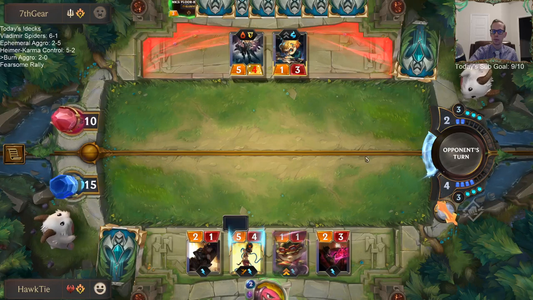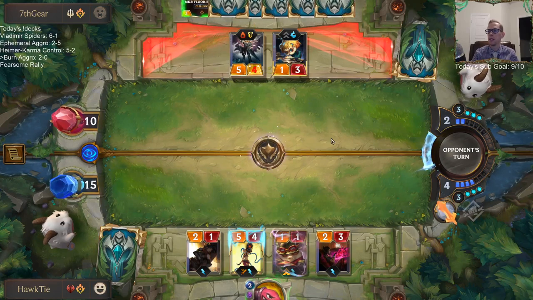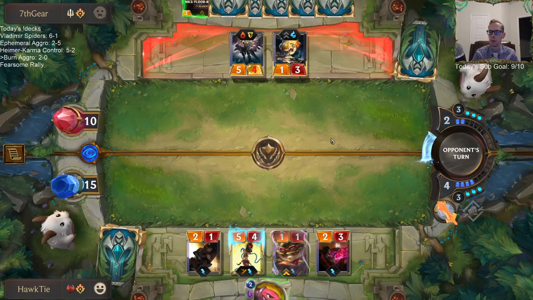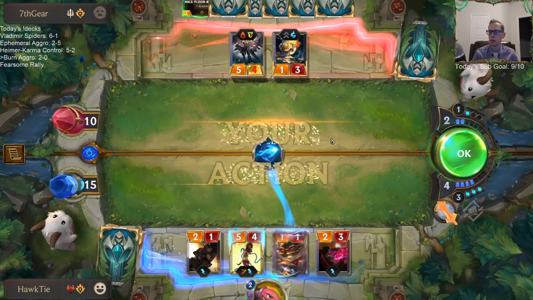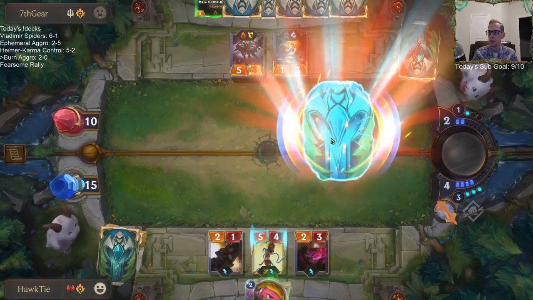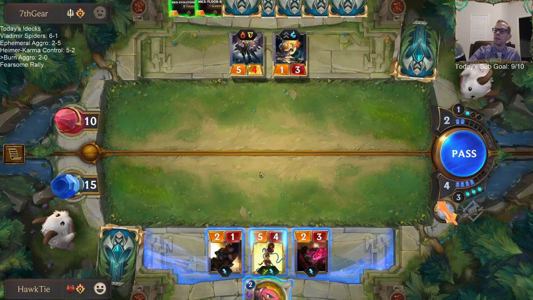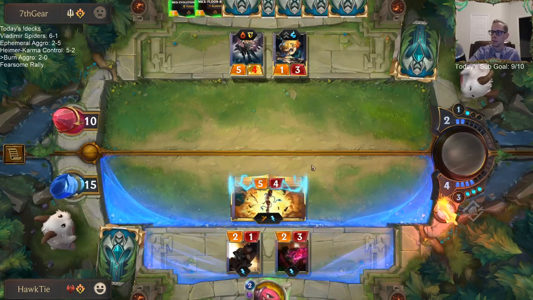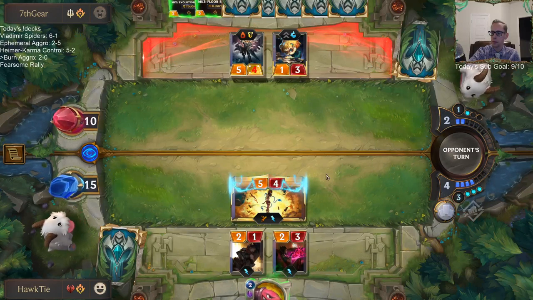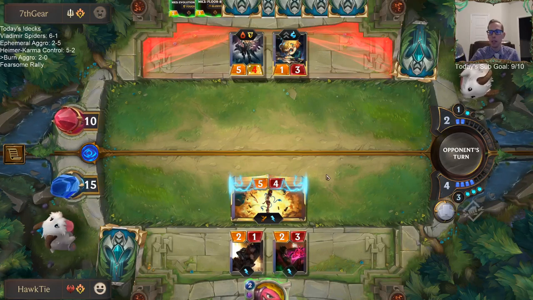Thinking, more pew-pewing. Yeah, I know, we can't be paid. Yeah, we're just in a really rough spot. I can't play around them having barrier. If they have barrier, they win.